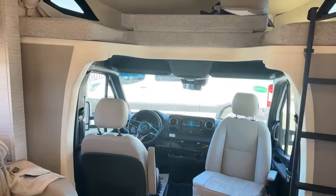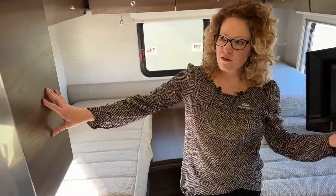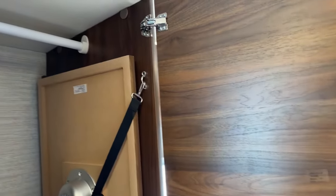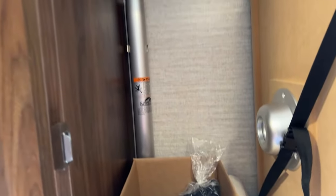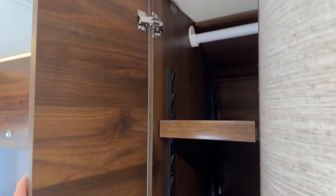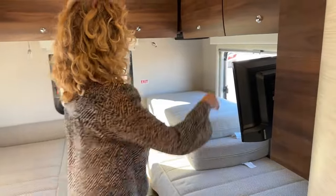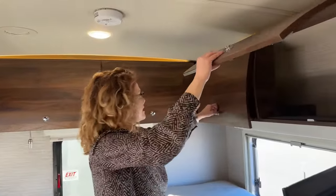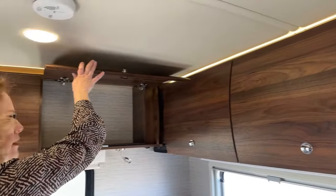We're stepping into the master bedroom area, which is what really makes this floor plan unique. It's two twin beds that become a king when put together. On either side of the bed we have hanging storage, and as promised this is also where the dining table and its stand are stowed — secured so there's no noise on the road but easy to assemble when needed. On one side you can use it as a hanging closet or shelving. All around the bed there's storage with that nice thick felt carpeting inside the compartments.